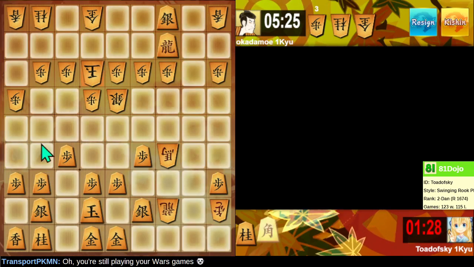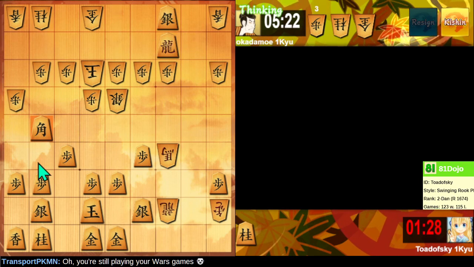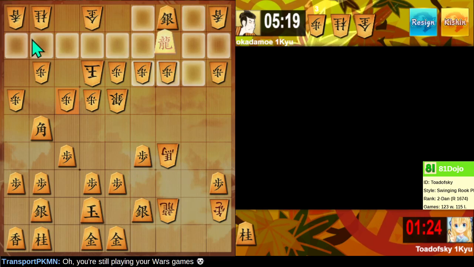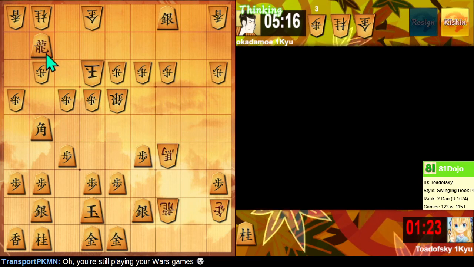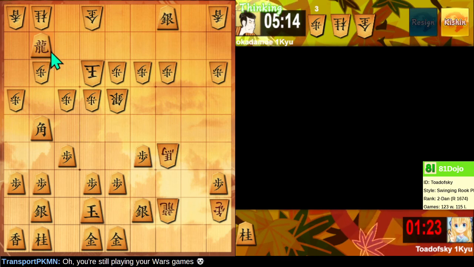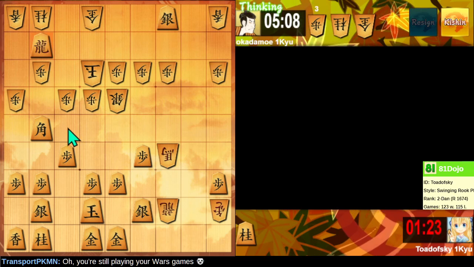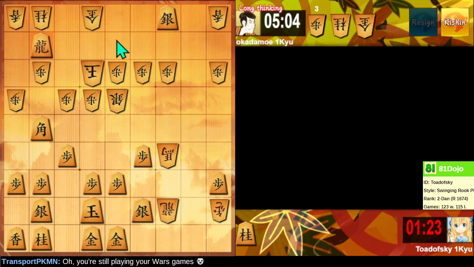Oh, hang on. Wait, no, that's not mate. Gosh darn it. Shogi is hard. In case the memo hasn't gotten out yet, shogi is a difficult game. Gold drop. Oh wait, and a gold drop doesn't do anything to... No, the king can run away is the point.